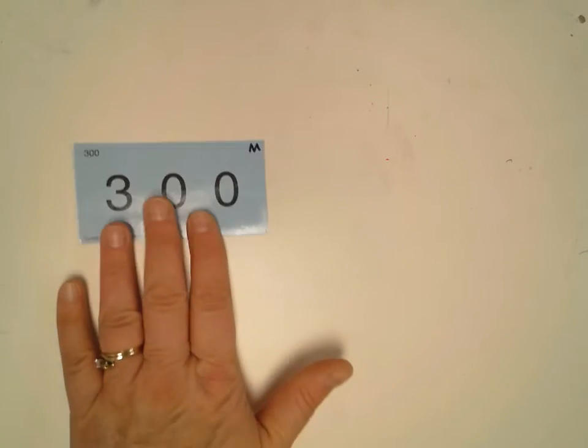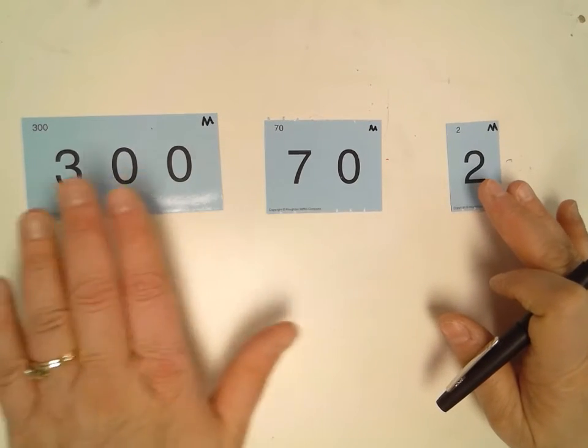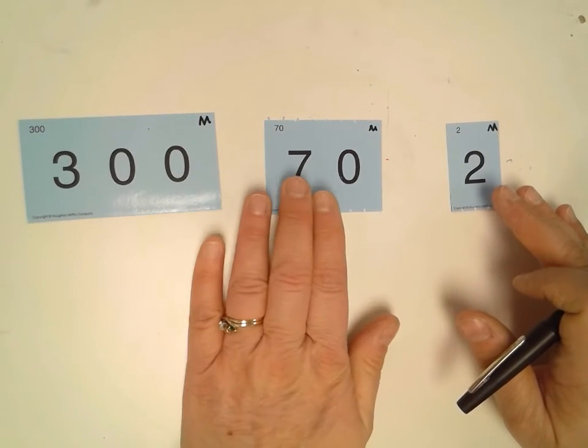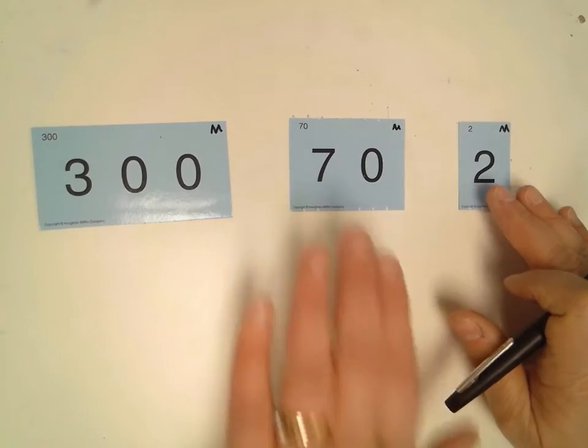Alright. So those are yesterday's. And so today our learning target is to read three-digit numbers and build two and three-digit numbers with some secret code cards. So you should have cut those out. So I'd like you to look through your secret code cards and have 372. And while you can pause me at any time so that you can find those, I'm going to go ahead and point out 372 here. And so you should find the card that says 300, the card that has 70, and the card that has two. So again you can pause me if you need to. I'm going to go ahead and keep going.